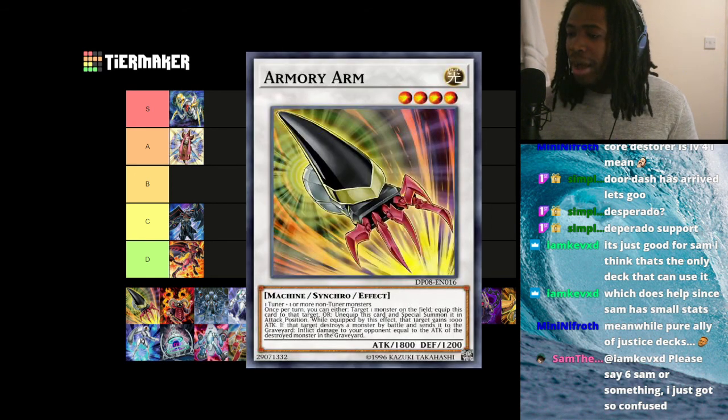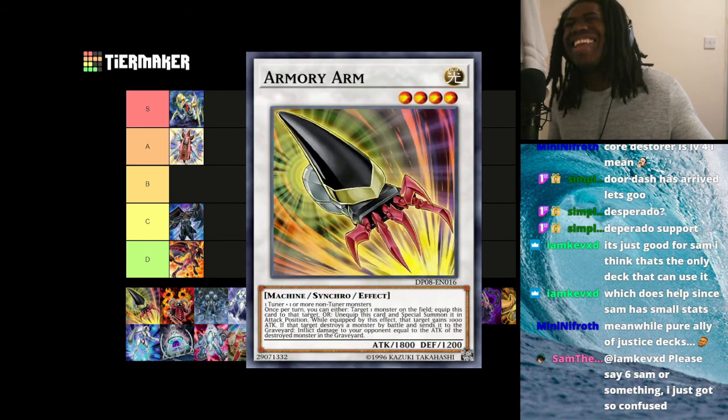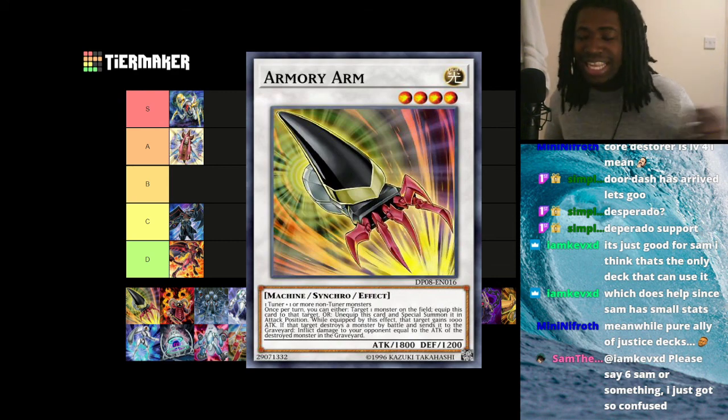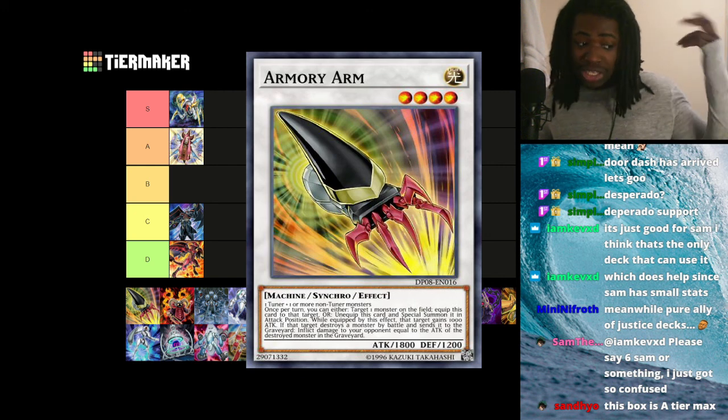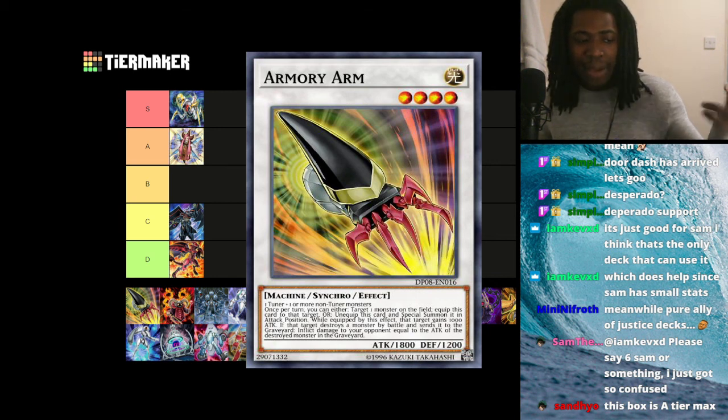The next card in the box is Armory Arm. I'm pretty sure you see this used in the anime, I think, right? One tuner, one non-tuner. So again, it's a generic level 4. Once per turn, you can either target one monster on the field and equip this card. Wow, that's crazy. Or unequip this card and special summon it in attack position.